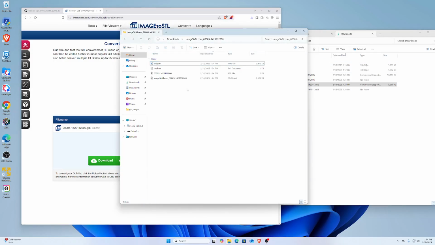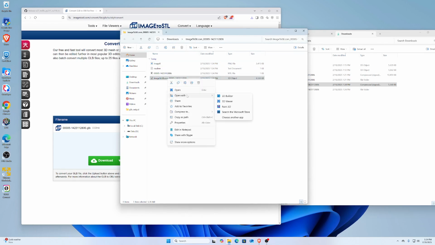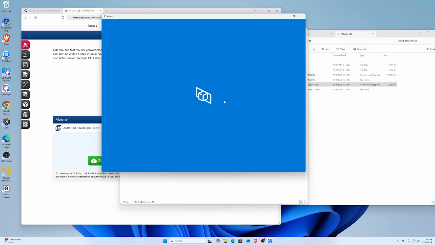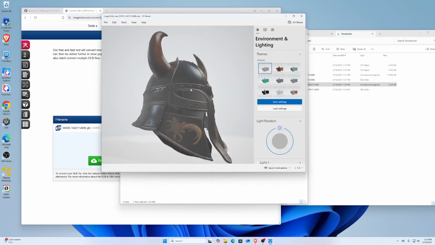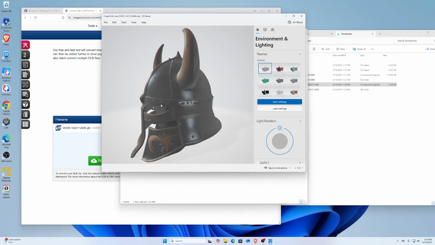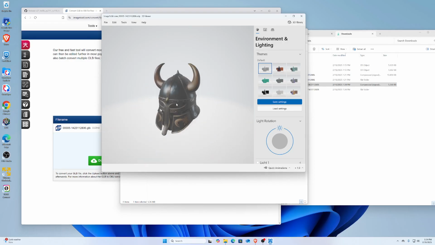So let's look at what we have here. If I right-click on the OBJ file itself and load it up into Windows 3D Viewer, there we are. We have our geometry and we have our texture. So at this point, there's absolutely nothing stopping us from putting this into DAZ Studio.